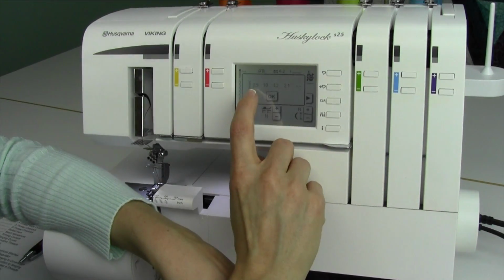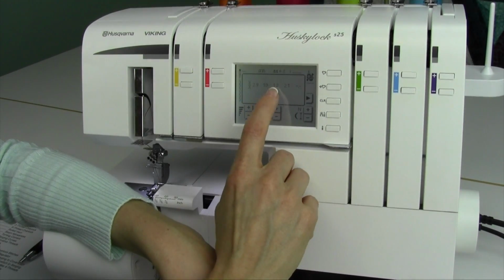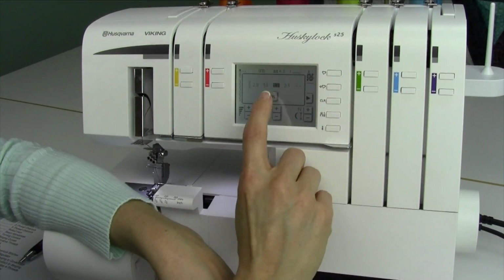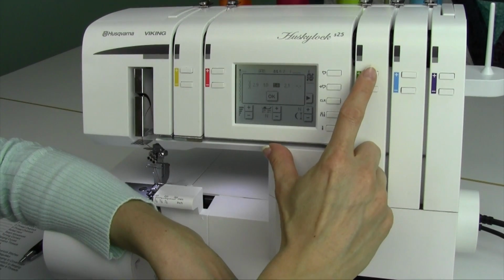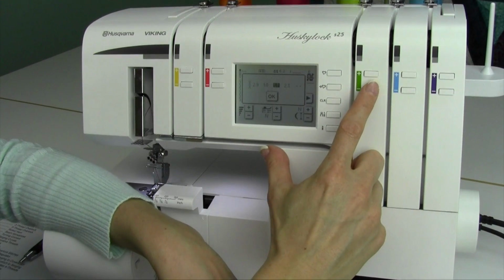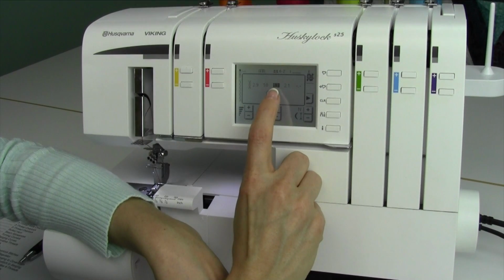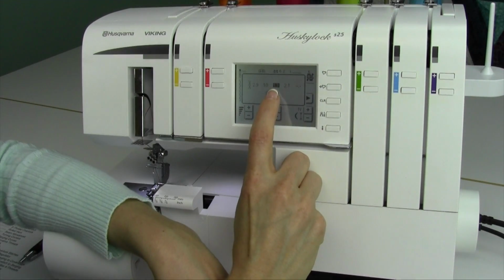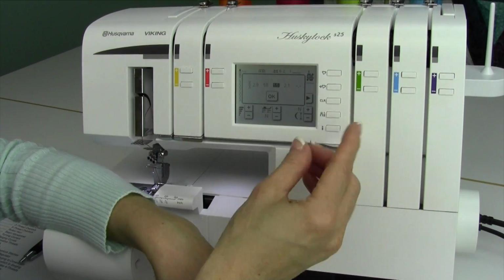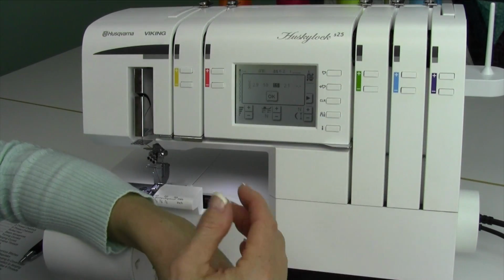You're going to get a screen, and depending on what stitch you're on, we're on the 4-thread overlock, it's telling me what each of the stitch tensions are for all 4 threads. As I touch it, it will highlight, and by highlighting that number and plussing it, it is increasing it or making it tighter. If I go minus, I can bring it down. So notice how small the increments change. They change in a 0.1 amount. So if you want to actually make a change, I would take it from like 1.3 to 2.3. Give it a good change.